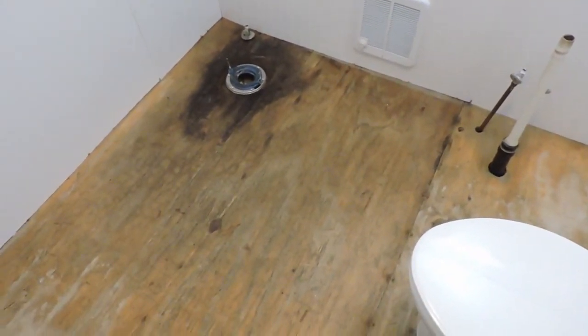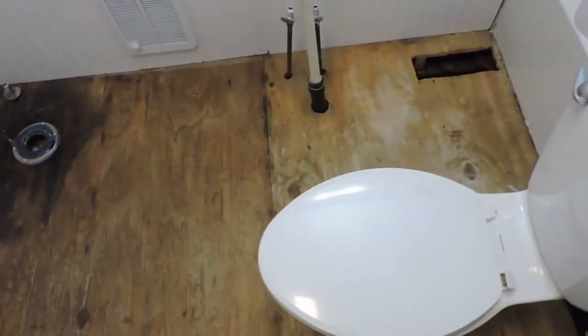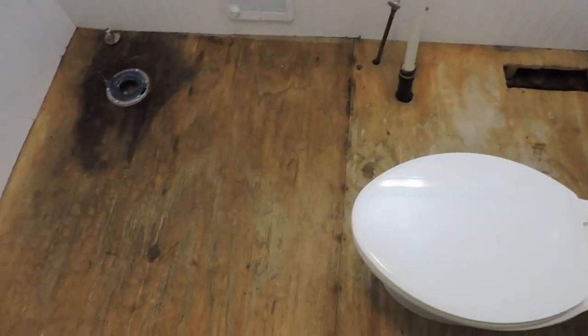I'll put that back on. When they built this in the 70s, they used heavy-duty 3/4 inch plywood for the floor here. They put it over an existing floor that was here. This was part of an outdoor porch, and then they framed this up as part of the porch. And then on the inside they put drywall and then the masonite over it, and then it's also got insulation in between the studs.